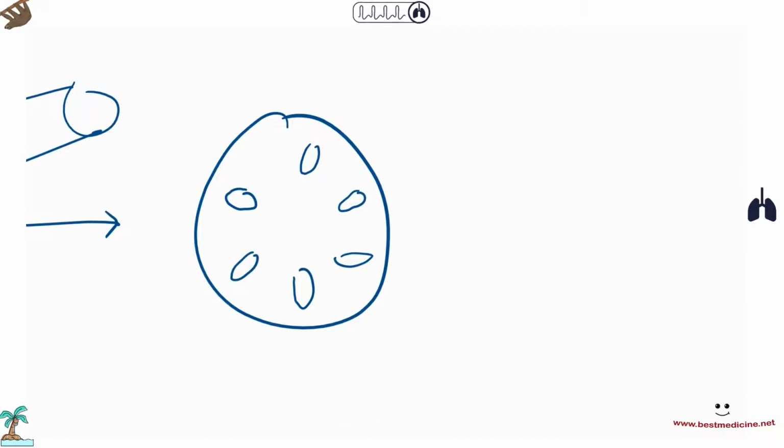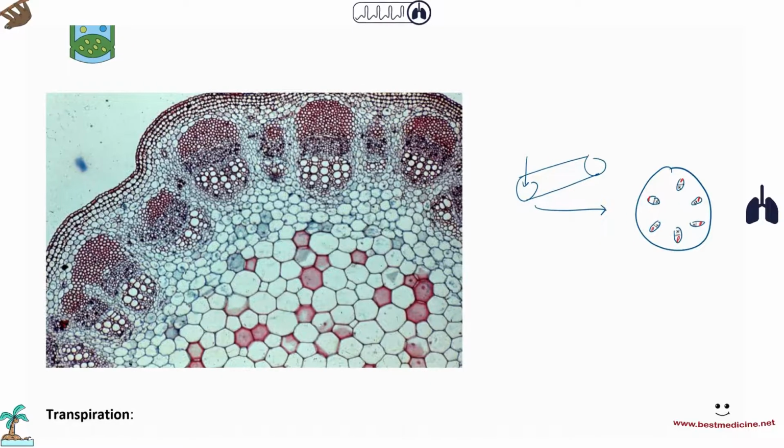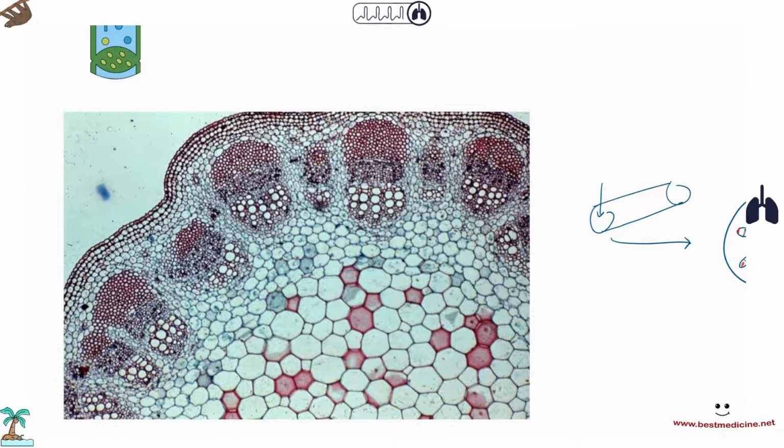So this is where the vascular tissue is. Now, xylem is present on the inside, this portion here. So that's xylem. Centrally, again, is the xylem. And then peripherally is the phloem, because it starts with a P. And this is how it looks like in the stem. In leaves, it looks like an X centrally, and phloem is present peripherally. So here's a stem microscopic image, and you can very easily see that we have the vascular bundles here. This is xylem with its wider spaces, and then over here we have the phloem. Okay?